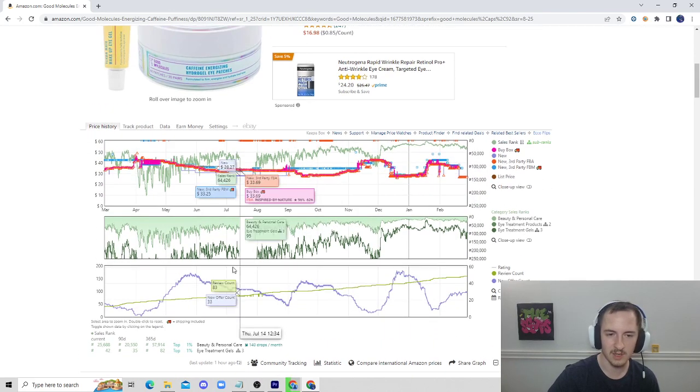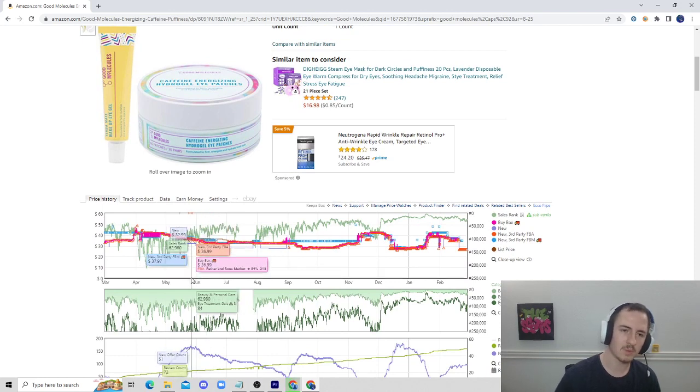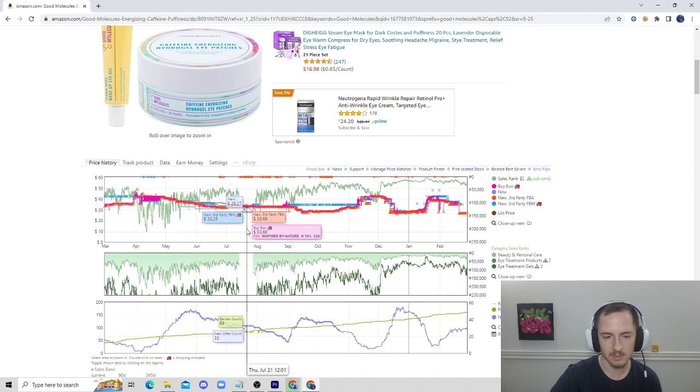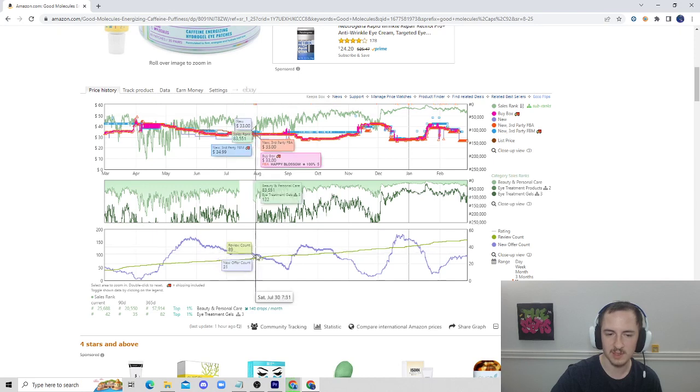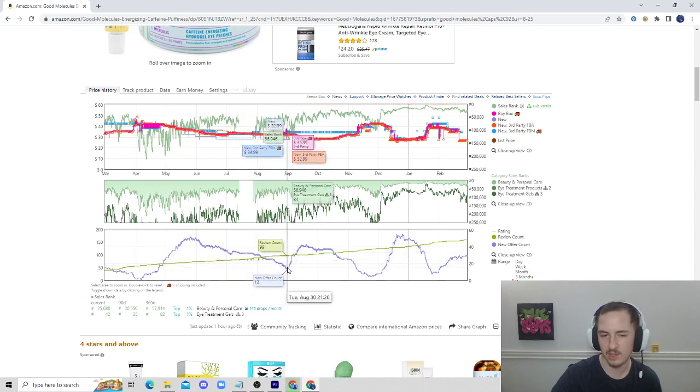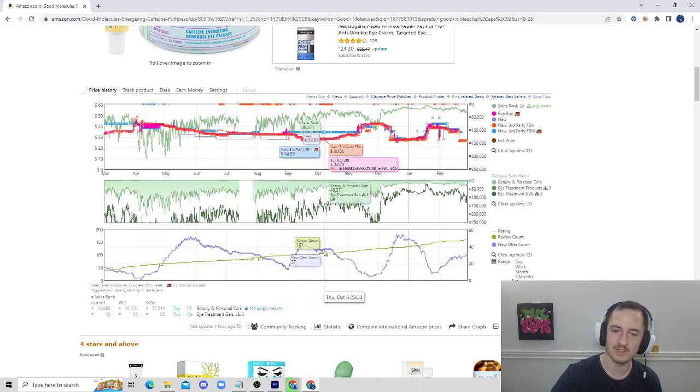And you can see here, depending on what your buy cost is on this item, it might make sense to actually buy it when there's a lot of sellers on it. It just really depends. So like here, let's say this item was profitable for you when the offer count was at 33 and the price was at $33.69, it might make sense to buy it because it's just going to continue to go down until it does eventually hit a leads list again.